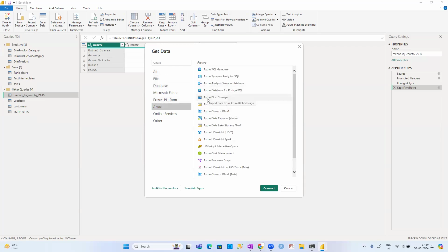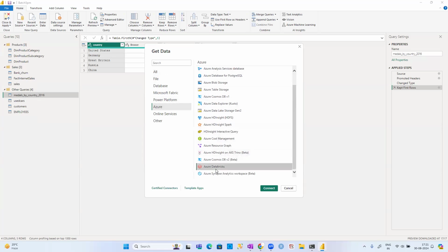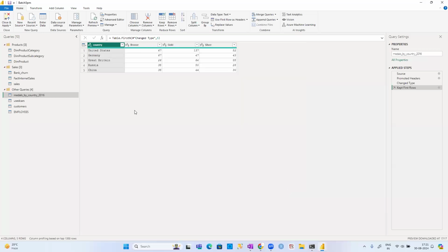I'll show you in Azure. We can use Azure Blob Storage, Cosmos DB, and if possible, Azure HDInsight. It's not mandatory for you. Azure Databricks, how to pick Azure Databricks, all these we'll work on later. Now the tables are ready.